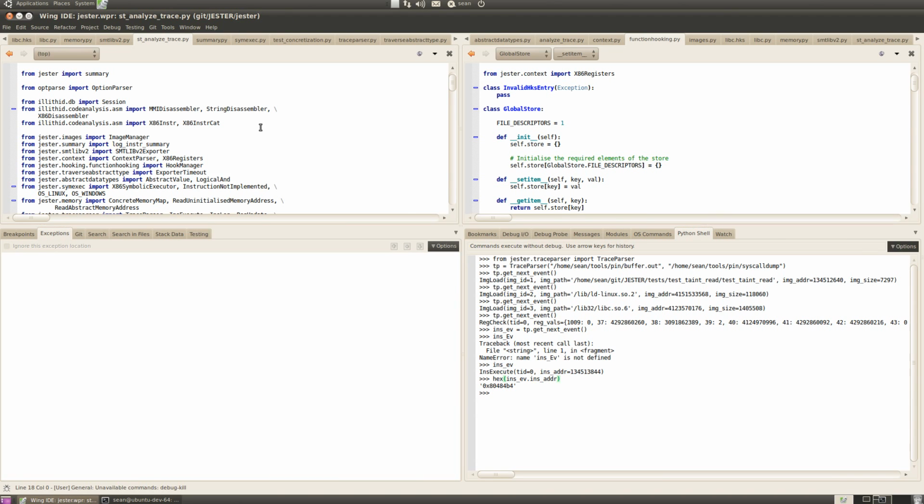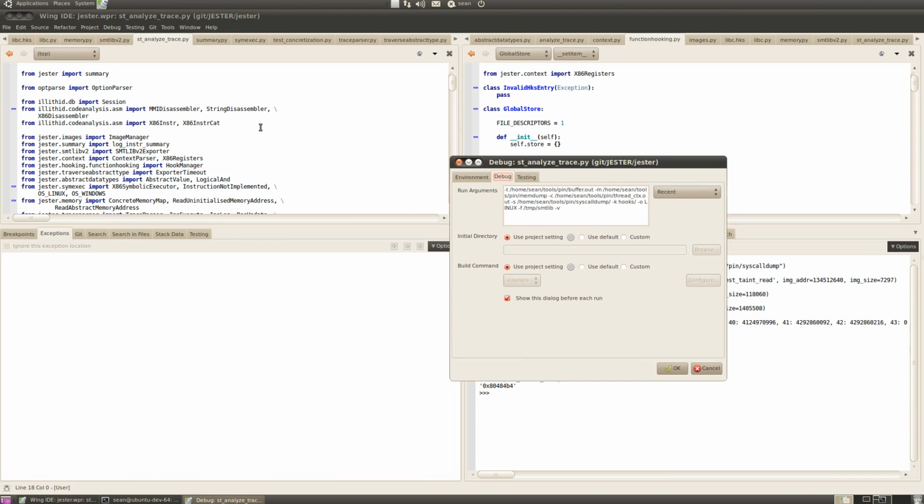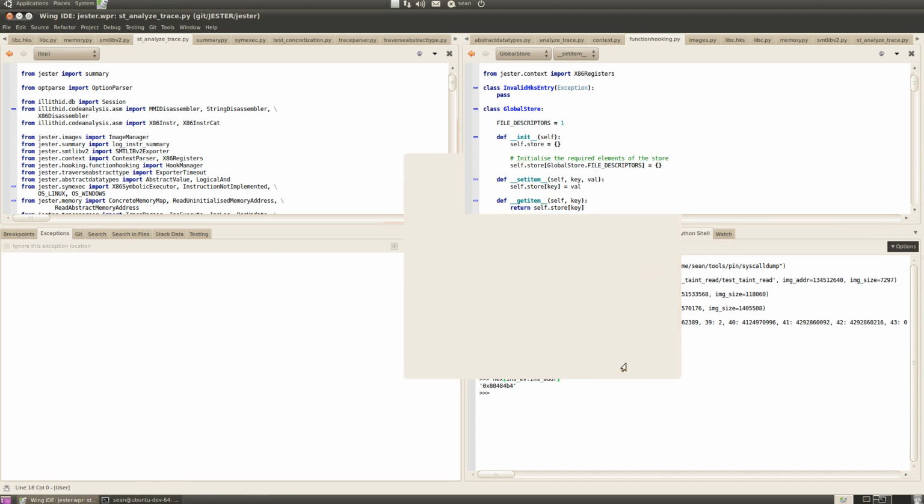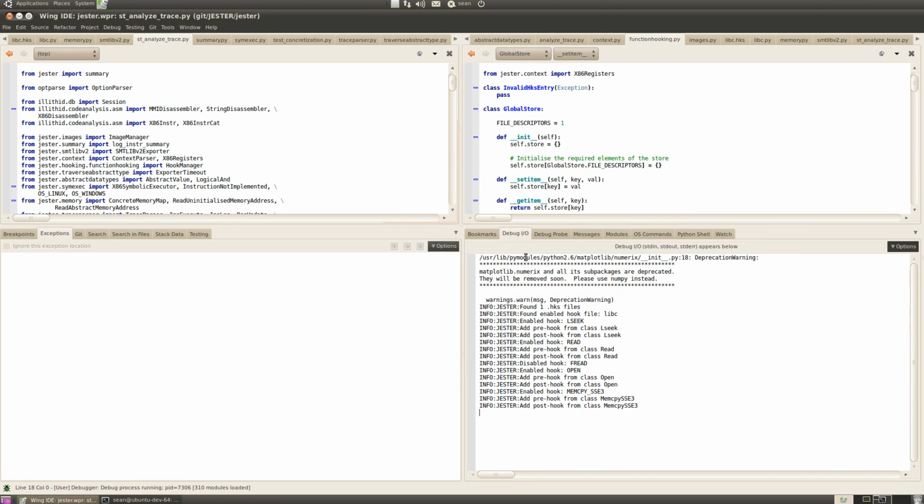Then running the emulator, we just provide a number of arguments, so paths to the trace file, the memory dump directory, the thread context, a hooks directory which will contain hook files that we will discuss in a few minutes, and then we just tell the emulator what type of operating system we're emulating, because there may be some operating system specific handling. So let's just have a quick look at what that looks like when we run it.